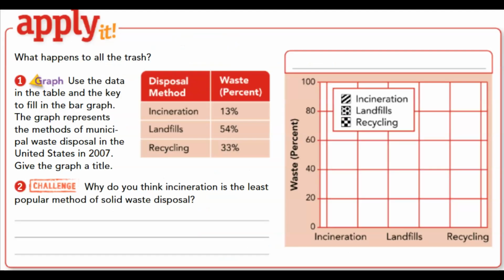Apply it! What happens to all the trash? Number 1 says to use the data in the table and the key to fill in the bar graph. The graph represents the methods of municipal waste disposal in the United States in 2007. Give the graph a title. So probably our title, because what are we talking about? Again, we don't have to be creative with this. We're talking about methods of waste disposal. Perfect.